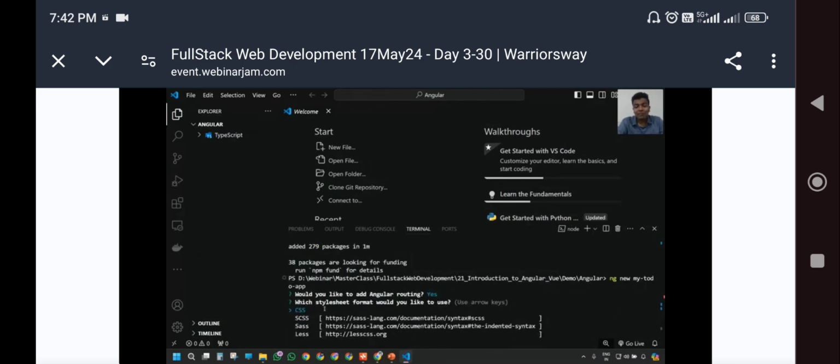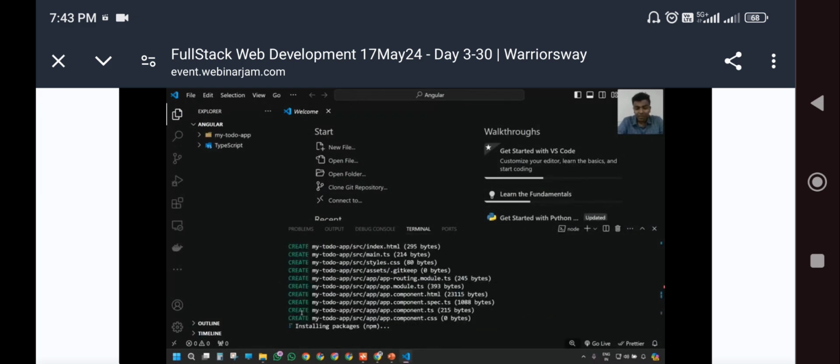And now it is asking me which stylesheet format would you like to use. Guys, we have already explored Sass, and another Sass syntax like SCSS, and also Less. Now I am very comfortable with CSS right now, and I think the majority of people are. So instead of choosing other things, you can press the down arrow to select anything. Now I'm going to select CSS and hit enter. And now based on the options we are choosing, it is going to create an application for us.